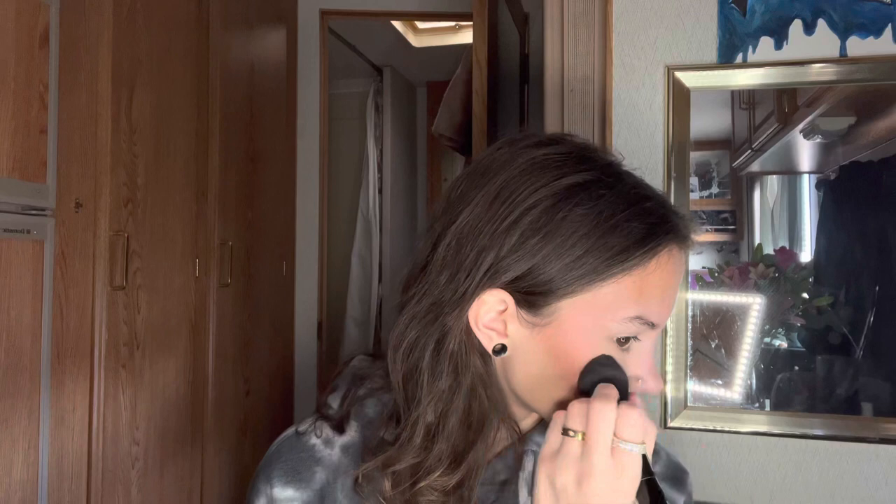Do you guys love this technique as much as I do? I think that looks so good — chef's kiss, so natural. I do use brushes for powder products. This is the Limelife Brush 01 and this is Laura Mercier Loose Setting Powder. I pick up a very little bit and I'm going to set the under eyes right away just so it doesn't set too much, but we won't be setting the rest at this time.